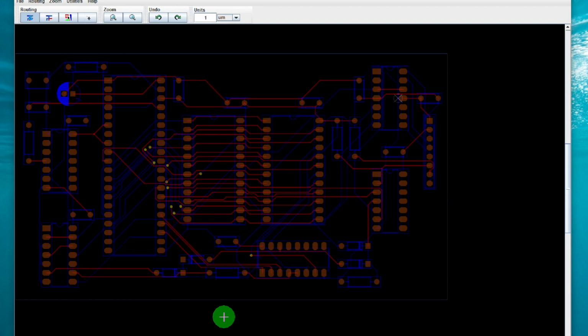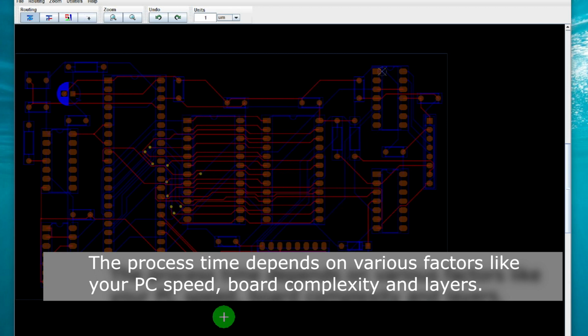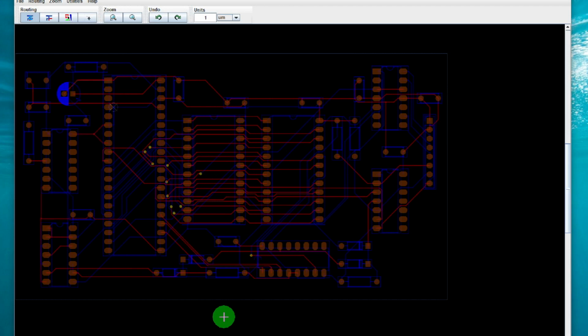So this is saving a lot of man hours of routing, and it's also doing it probably more efficiently than a person could, maybe, depending on the skill of the person doing it. So I'm quite happy that it's just doing it all automatically. And this process takes a while. I think it takes about half an hour or something like that. So you'll notice that it draws a track, and then it thinks, oh, maybe it's not right, because now I can't draw the next track. It's going to cross out or short out or something. It changes its mind, goes back a step, tries it again.